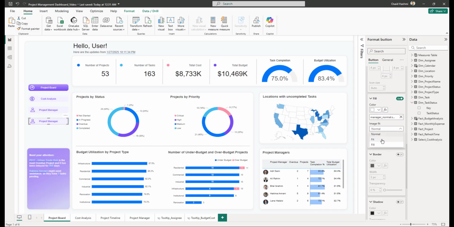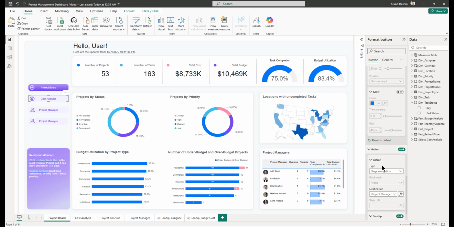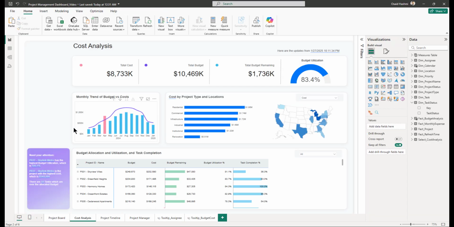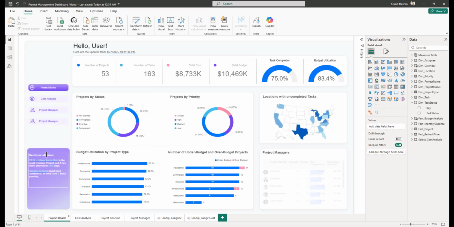Here also this should be fit. So cost analysis, this is fit here, and action, it would be cost analysis. Control click, yeah, this one also works.